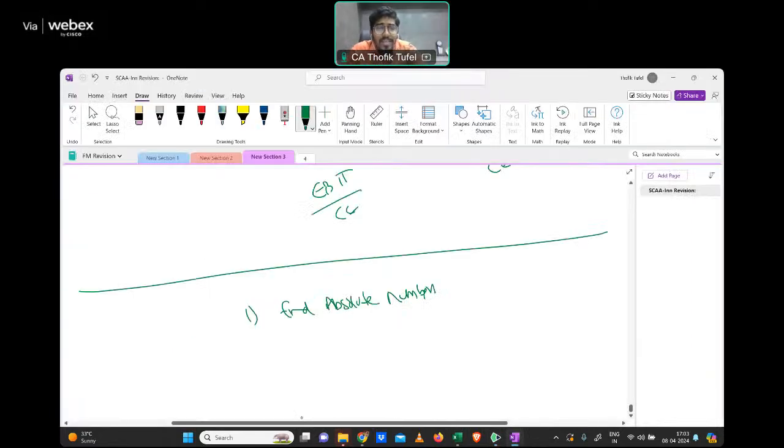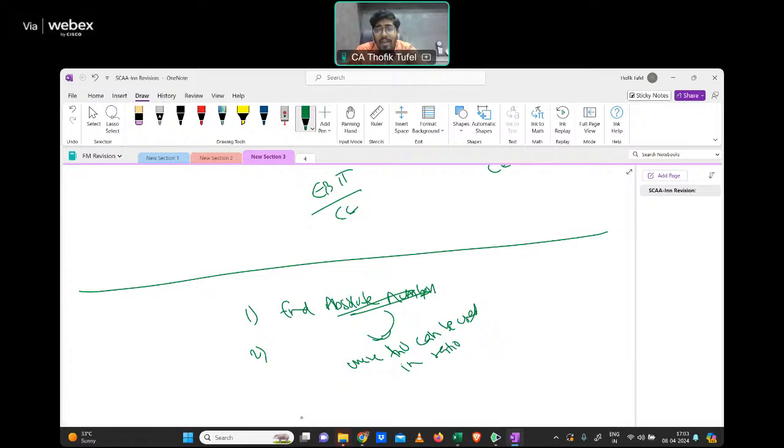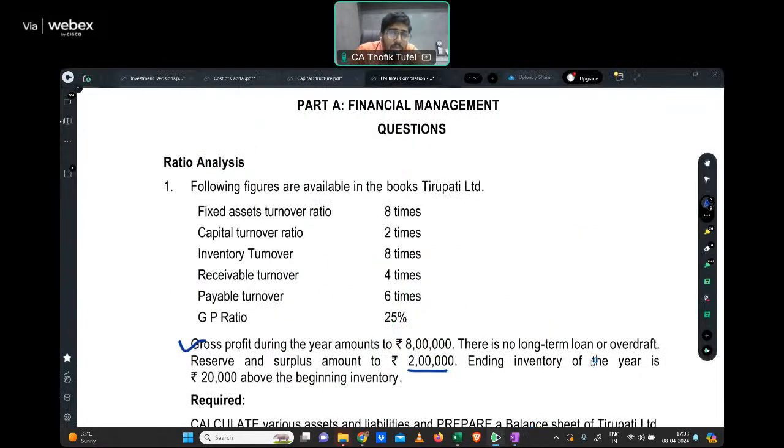Second, using these absolute numbers, you check where this number can be used in ratios. Find out the values, and again, that value can be used in the next ratios to find out. One by one, find the values with this approach and solve. So first find where absolute values are. If you directly read the problem, you will not get anything. First see where values are given and where you can use those values.